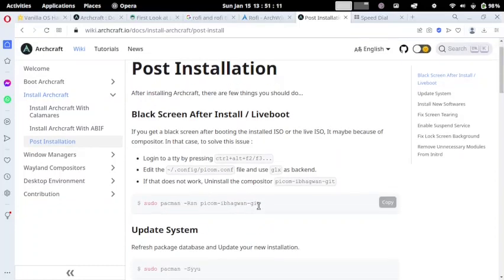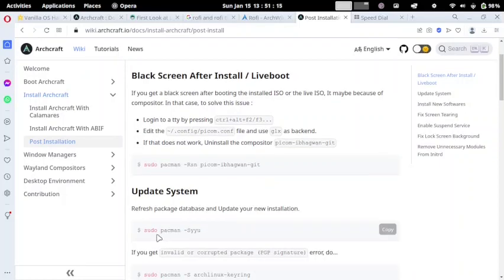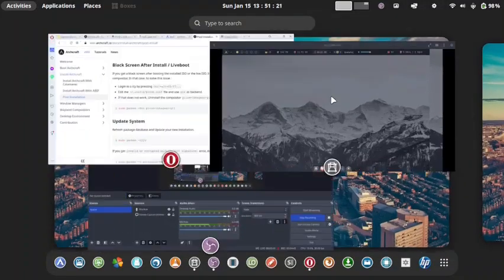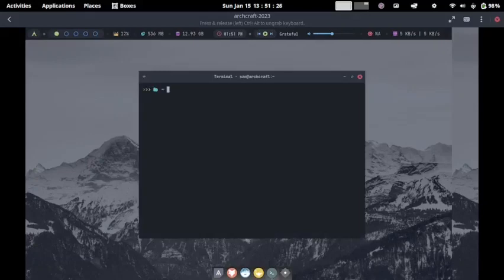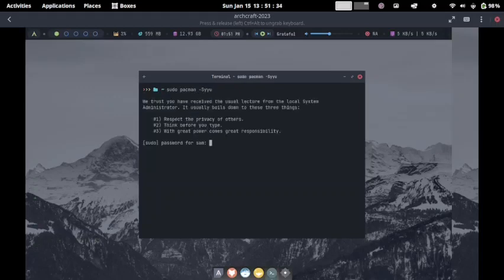Now suppose your system has no black screen and everything is working, then you have to update the system with sudo pacman -Syyu. So we will do that right now. You have to open the terminal. Input your password.